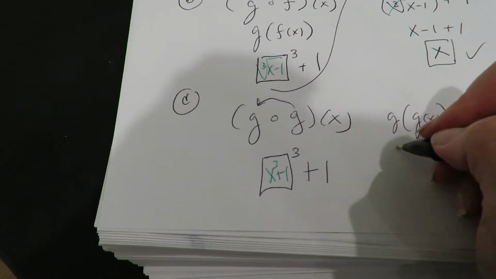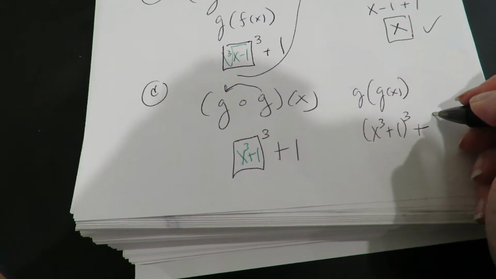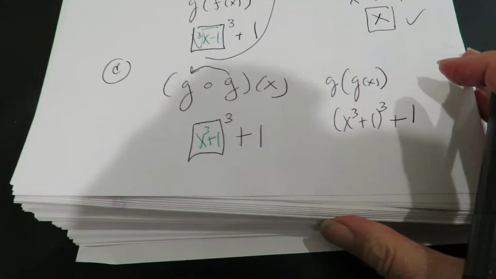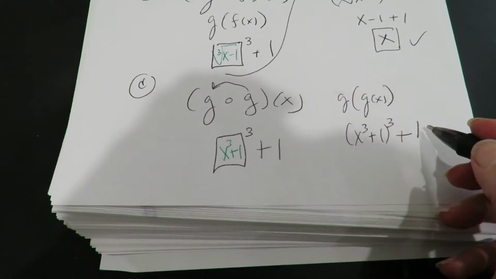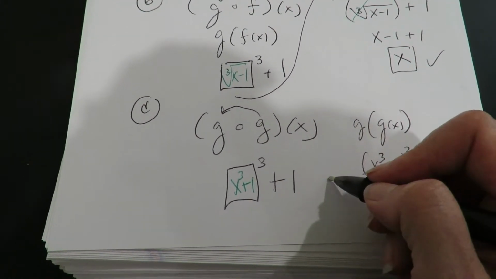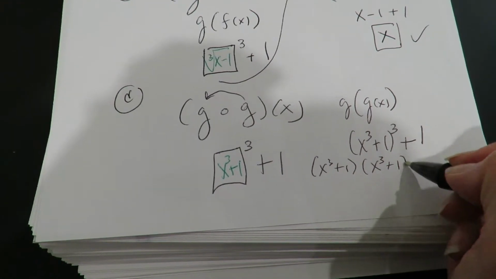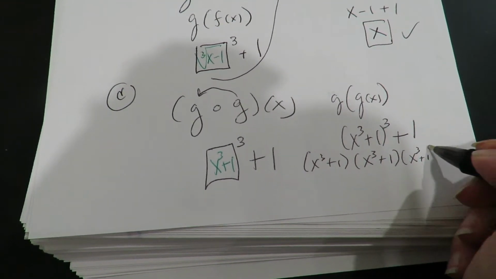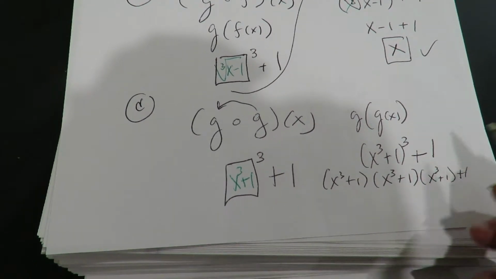I don't know. They might have simplified this. There's actually a formula to do this. You could FOIL this all out, or you could do it with the formula. I'm trying to guess how you guys did it. You guys might have FOILed it out. Okay, so I'm going to do the first two, and then I'll throw in the last one.